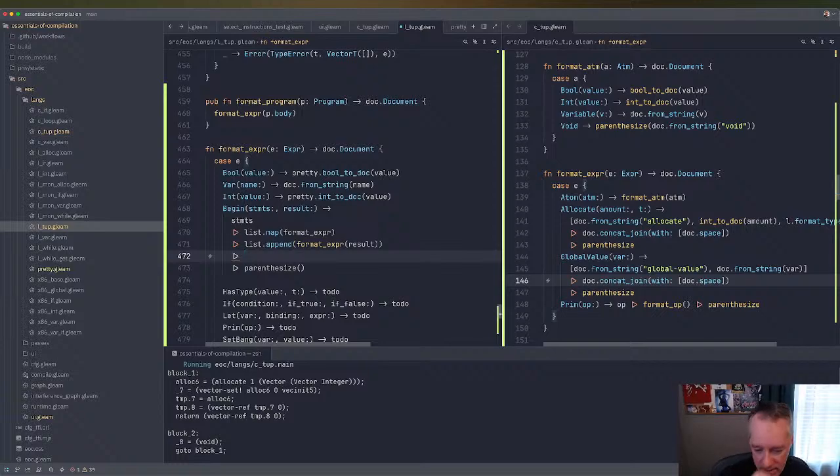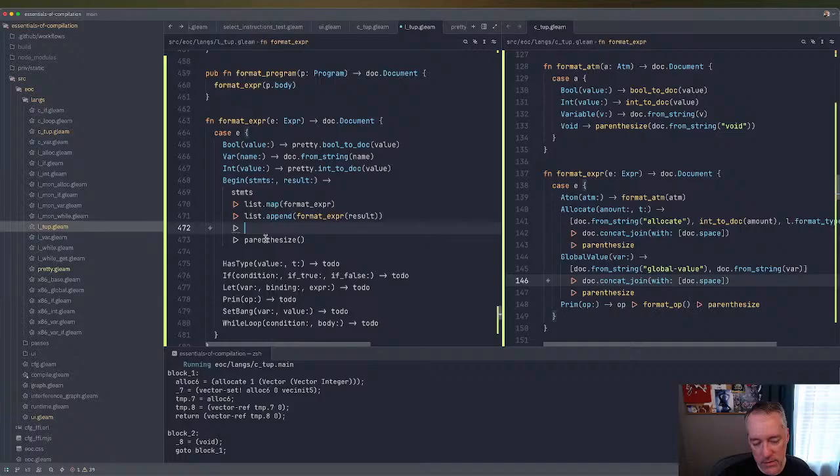And we kind of need to do something similar to what this parenthesize does, but we have the begin keyword, or function call if you want to call it that, that is going to prefer to have a line break after the keyword.